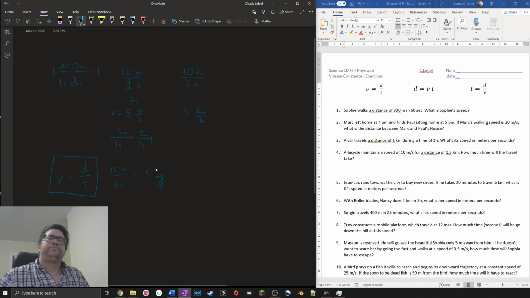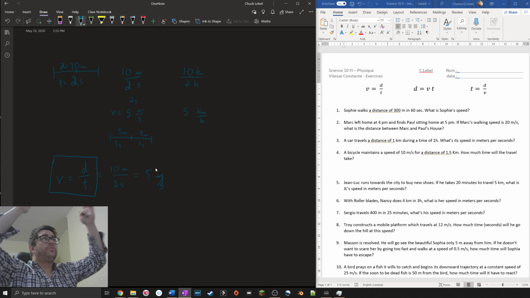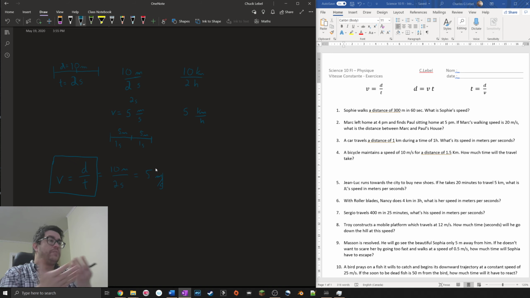How intriguing that from the real world data, right? 10 meters is a real thing. 2 seconds is a real thing if I count. So the velocity is definitely a real thing also. How interesting that we can take things, put them in the clouds with our formulas, come back with a real situation that applies in real life. So we're going to take a look at those real situations. We're going to do 4 examples together, and hopefully that'll be enough.